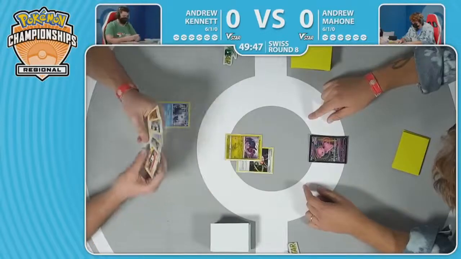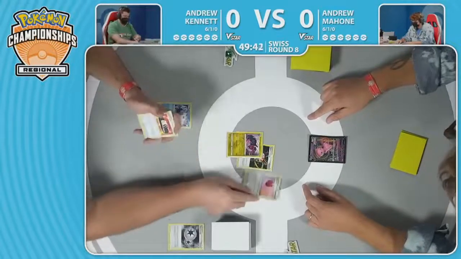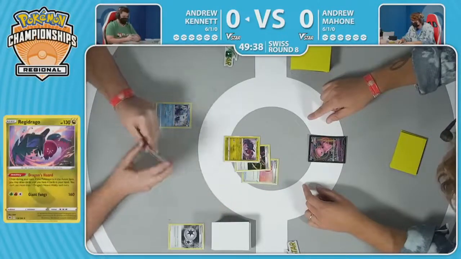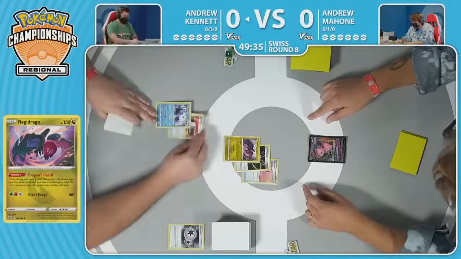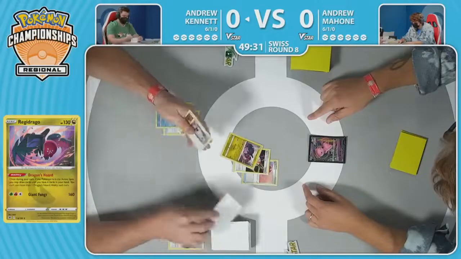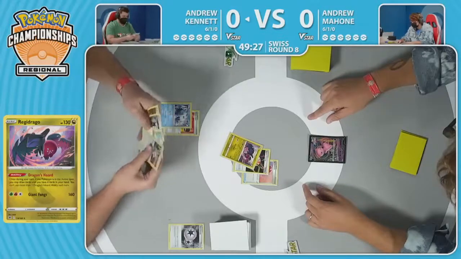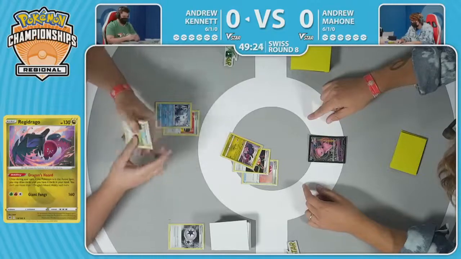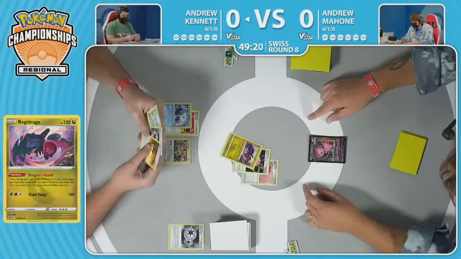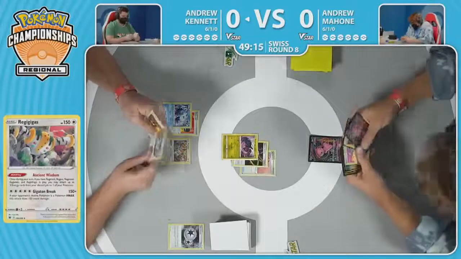That's pretty huge here. So starting over on Drew's side with that Regidrago in the active spot here, attaching that Aurora Energy manually for the turn and an Air Balloon as well. Not a great hand here, just a couple energy and a couple tools. Wants to draw a couple off of Dragon's Hoard, it seems, though. Yep, so just playing that Choice Belt to the benched Regice, and then drawing with that Dragon's Hoard ability, benching another Reggie down onto the bench here, and then I believe just going to pass it over now to Andrew Mahone.